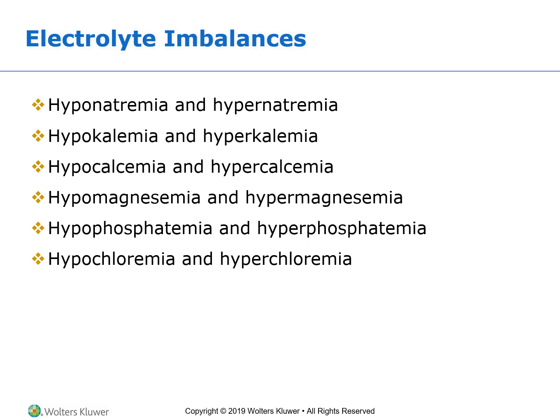Now, what are you going to see in these patients? You're going to see more hyperexcitability if they're hypo. So if they don't have enough, you're going to see things like numbness and tingling of the fingers and feet, tetany, which is twitching of the muscles, muscle cramps, and seizures.